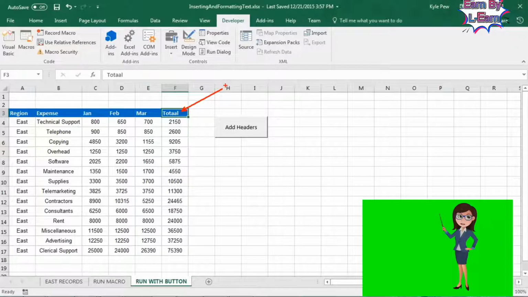My best piece of advice that I'm going to give you right here: before you run a macro, save your document. Go record your stuff, do whatever you need to do, save it, and then test it out, run it. Okay? You don't want to run something and have it destroy your document and not be able to undo that. So you save it first, you run it. If something does go wrong, you just close and reopen. Okay? But here, this one's not that big, so I just hit add headers. It's going to do it all again, just like that. And I got my new correct spelling for total.